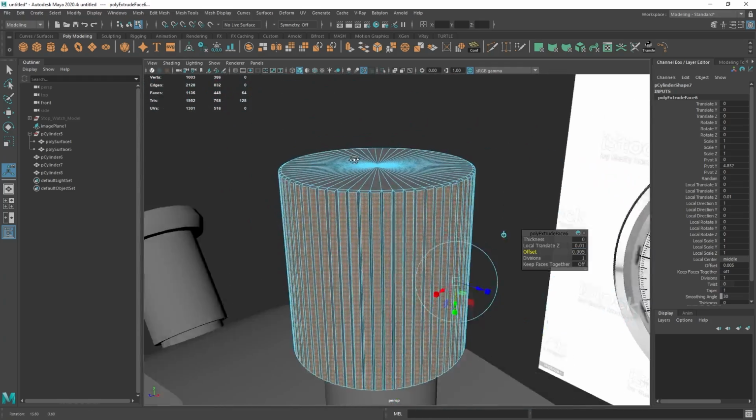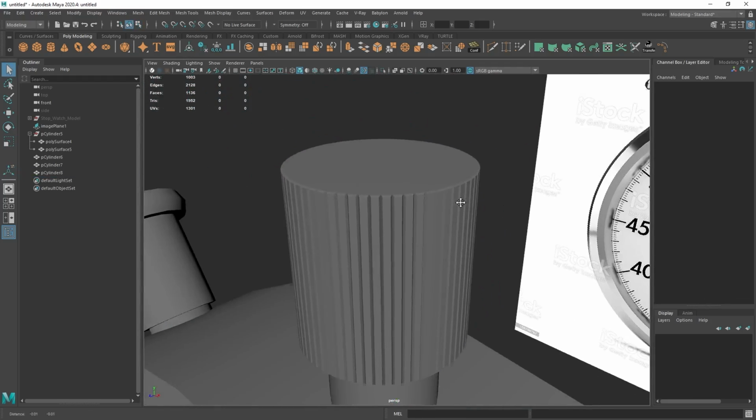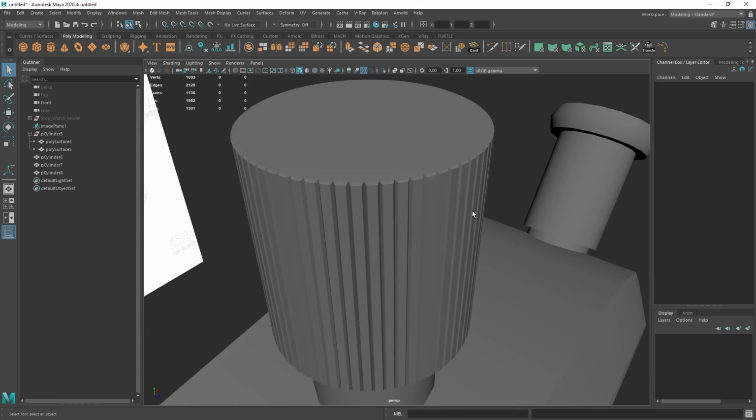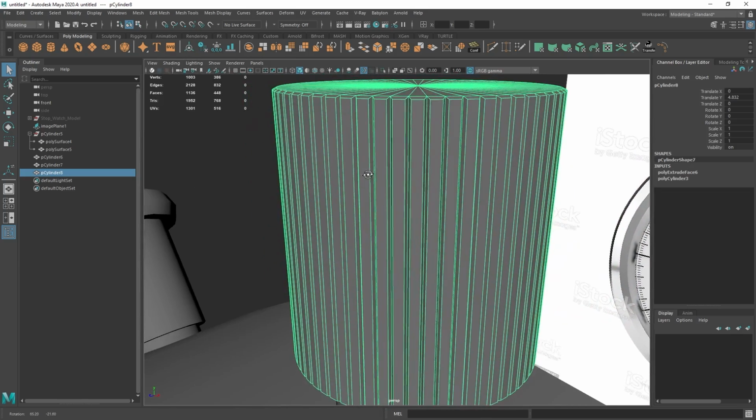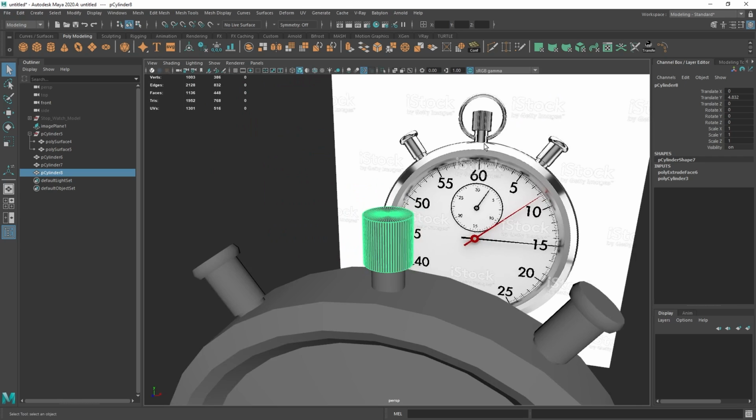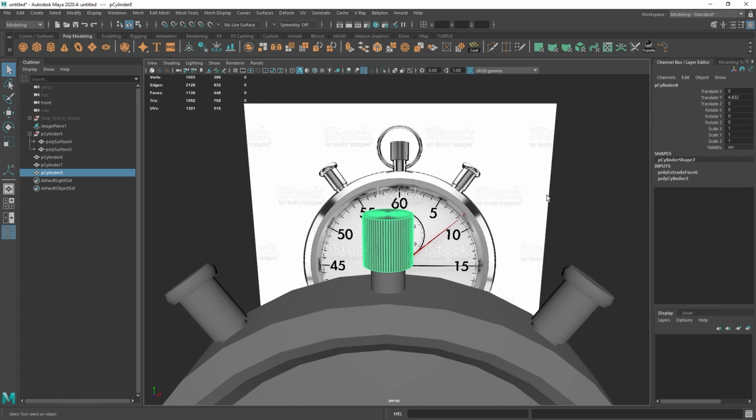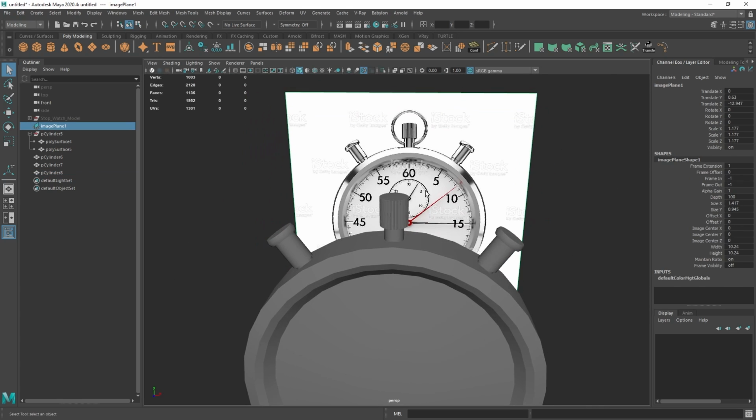And there you go. You get this nice effect here where you have all this detail. And look at that. That looks really good. And that looks really close to the reference with what we're trying to achieve here. All right, that looks great. So now I will do the last couple of pieces here.